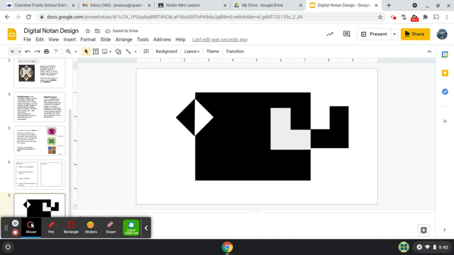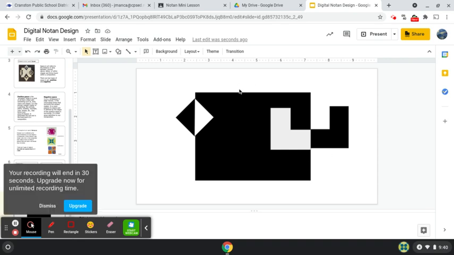And that's me starting to build my Notan design. You're going to play by putting at least one shape on all four sides first. The second video will show you how to take these shapes and make your design look a little bit more complicated, as well as experimenting with shapes that you can get off of the internet.